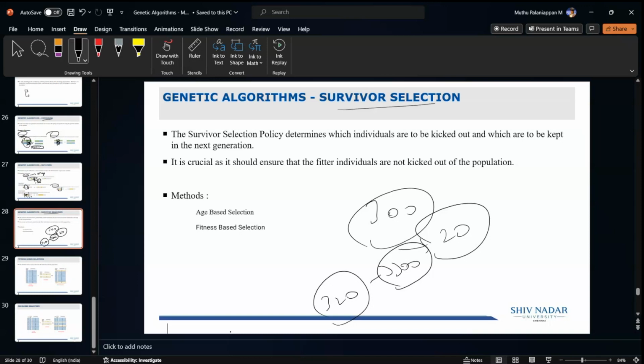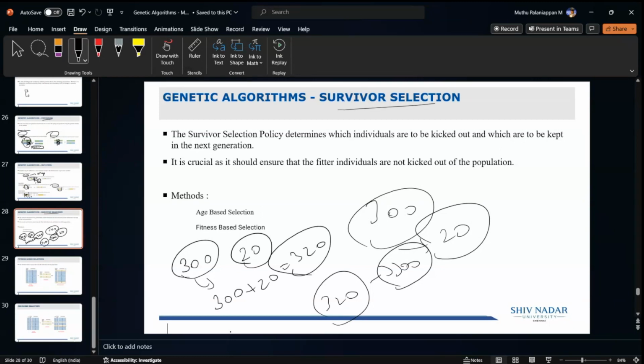To be clear, I will explain it again. We have a population size initialized as 300 at the beginning. When you start selecting the parents, you do the same process: you select parents and create your offspring. For example, you are creating 20 offspring. Now what is the size of the total population? 300 parents plus 20 offspring, which becomes 320. But my algorithm says the population size should remain the same. Initially we took 300, so it should be 300 at the end of the algorithm. So I need to eliminate 20. How am I going to eliminate the 20?